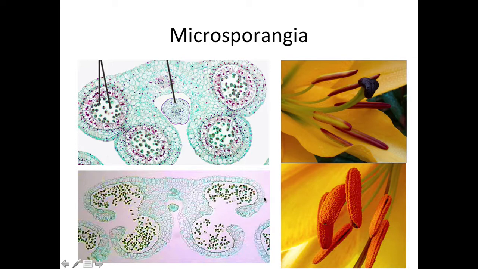And you can see in this image how the epidermis and all of the other layers, the endothecum and the middle layers, have completely opened up to allow the pollen to leave. Here we have mature pollen, and so this has gone through microsporogenesis and also microgametogenesis.